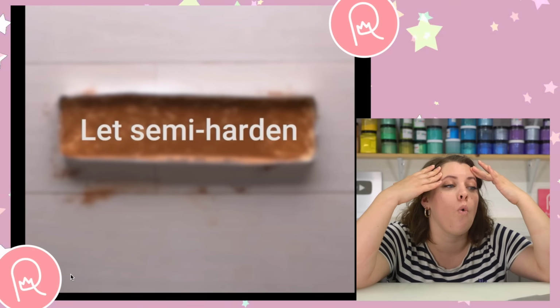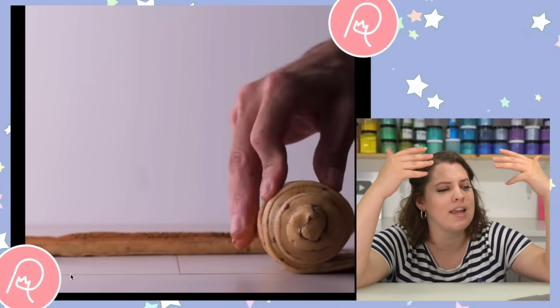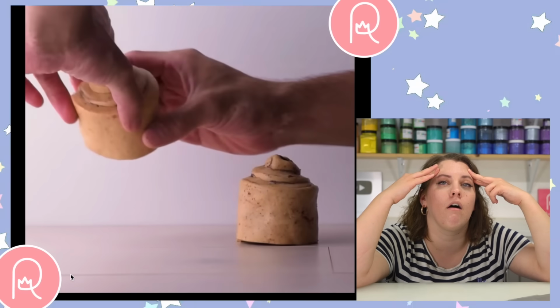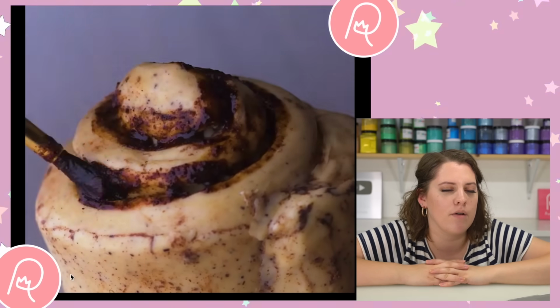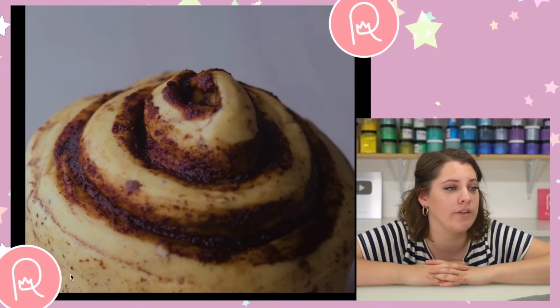No. Okay, this is cute. Like, the idea is cute. You can roll up the cinnamon roll. I get it, but no, not with real cinnamon. Just use brown mica. Oh, put a little sweet almond oil with more cinnamon on top. No, please, y'all. Please don't do this. Please don't. It's really cute. Like, it looks edible. It looks real.